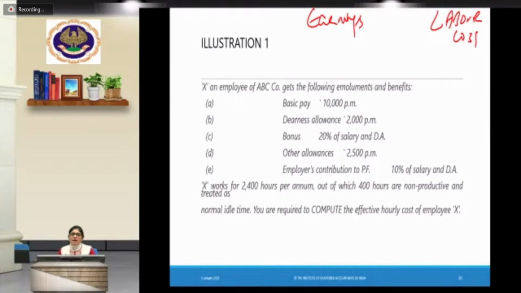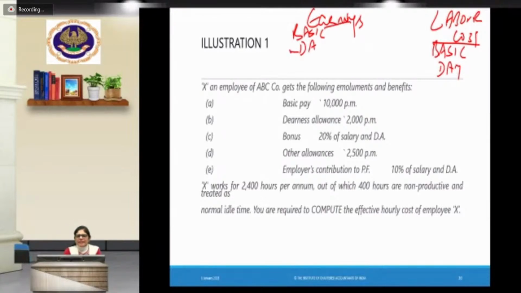So there are two variants which will be asked you to compute in any question. The things are different, and how you calculate certain fundamentals are different. Here in this question, you are asked to calculate the hourly cost of employee. Hourly cost of employee means they are asking you to calculate the labor cost. So how we calculate the earnings and the labor cost, there is a slight variation. So let us say there is basic and there is DA. All right. So this is basic and DA, and here also there is basic and DA. So till here, there is no difference between how we calculate the earnings and how we calculate the labor cost.